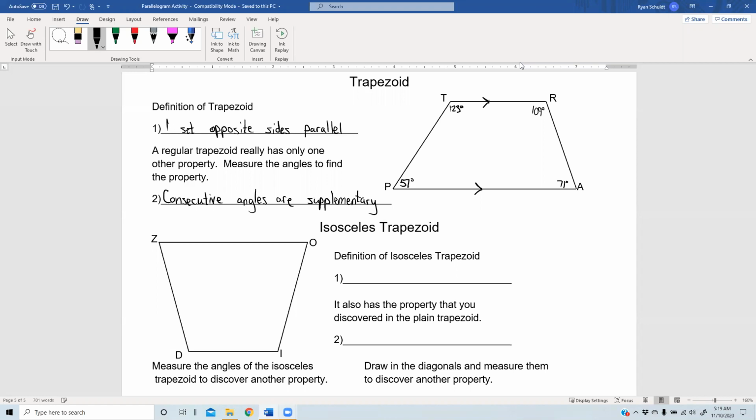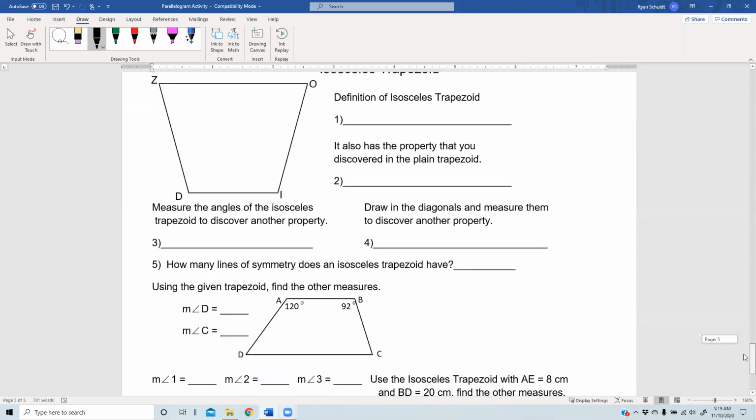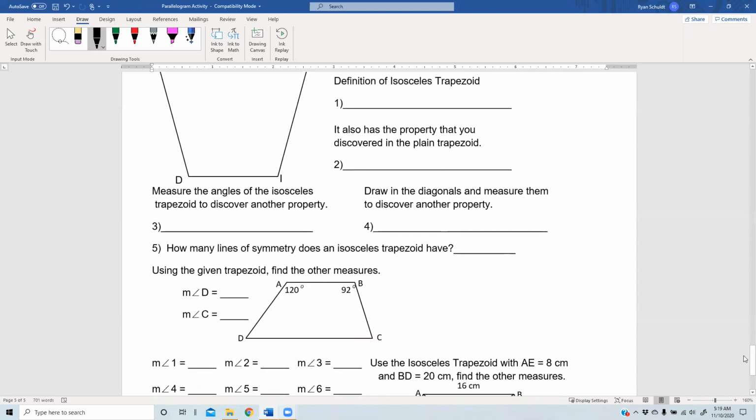So let's take that, and we're going to kind of jump around on this page. Let's go down here to find the measures of this regular trapezoid. A, B, C, D. So what do we say about consecutive angles? What did I say about B and C? And then A and D. What do they have to add together to? 180. Together, they better give me 180.